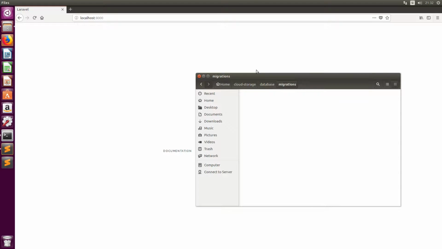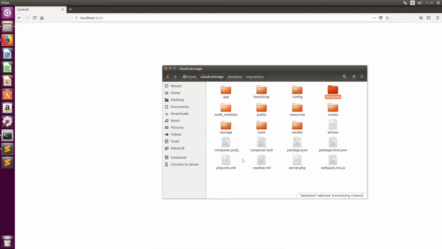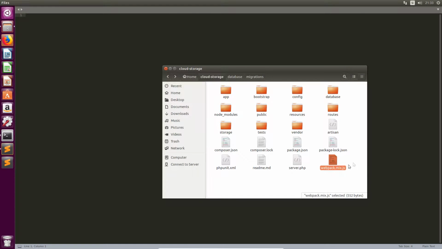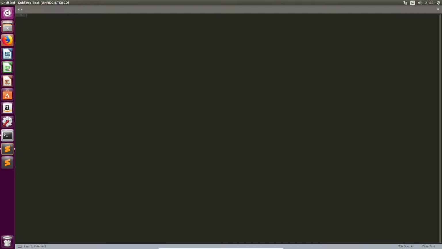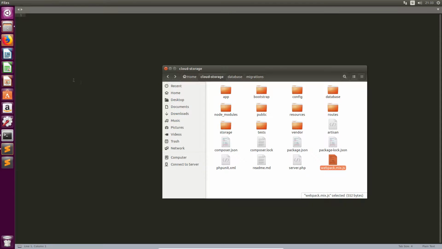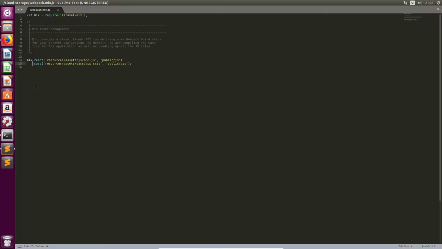So first, I'm gonna do the easiest one. So let's go to our project, cloud storage, and open up webpack.mix in Sublime. And remember, last time we added a line to this file, now it's gone, because we changed our preset, if you remember. That was the last thing we did last time.